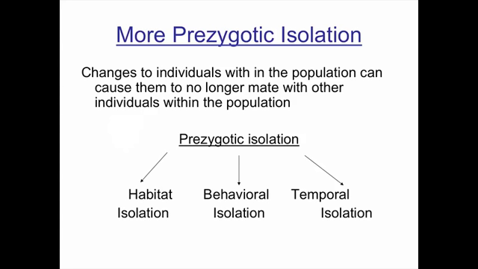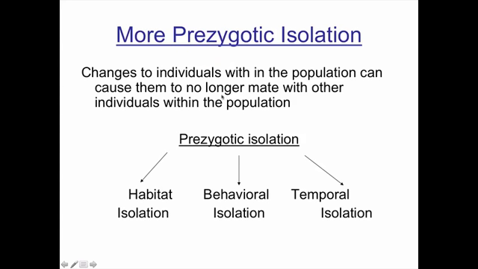All right, more examples of prezygotic isolation. Looking at prezygotic isolations, we have habitat isolation, behavior isolation, and temporal isolation. Now, all of these, and I didn't say this earlier in the video, and I should have, are prezygotic. So pre means before. Zygotic, think about what a zygote is, when the sperm and egg come together. So this happens before a species mates. And it usually prevents them from mating, basically. So anything that's prezygotic has to do with preventing from mating.